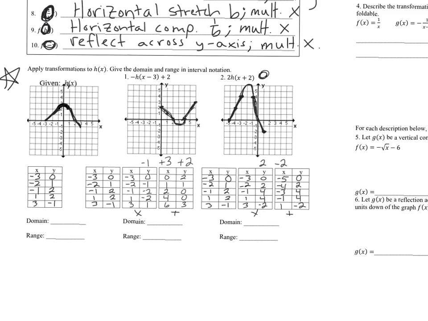We've gone ahead and modified it a little bit to make it a little bit taller and to move it to the left. Now, if we were to talk about the domain and range of each function, we can see the differences. So the domain for the first one, the farthest left, is going to be -3. And we're going to put a bracket. And then it goes to +3 and then a bracket. Now the range goes from -1, and then it goes to +3.